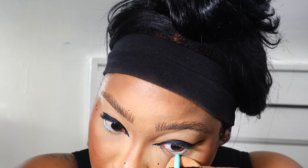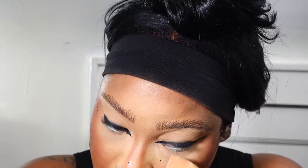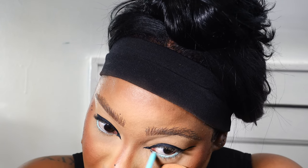I like to use my sponge, my beauty blender, whatever sponge I'm using, to place underneath my eyes so that I have a placeholder whereby I can lean my hand and pull down my waterline without smudging or messing up my face, because you can get an imprint in your face.